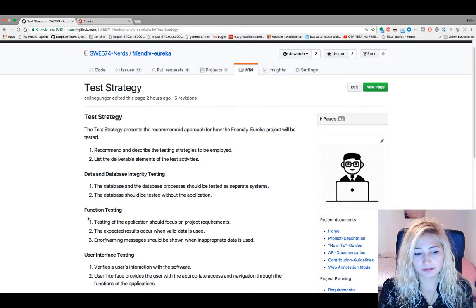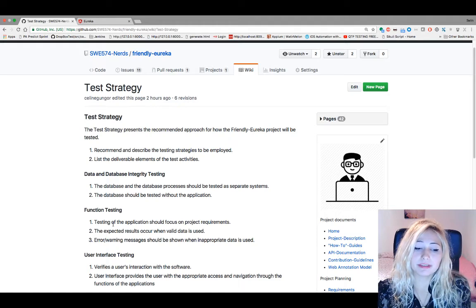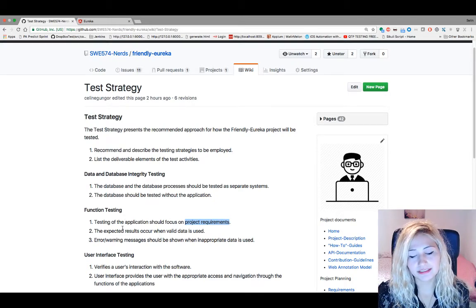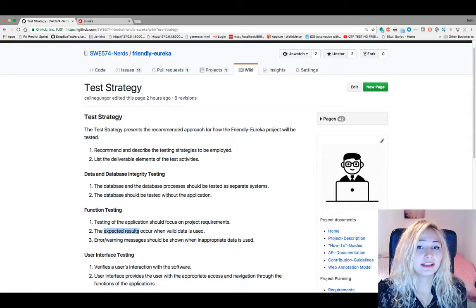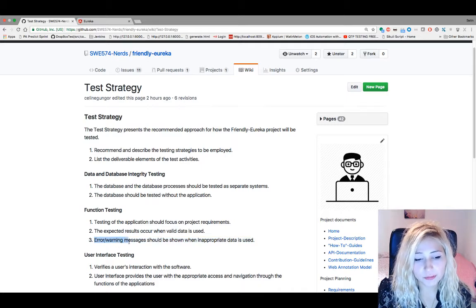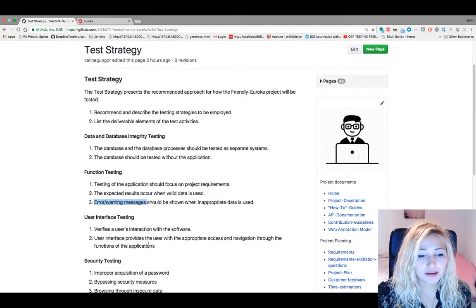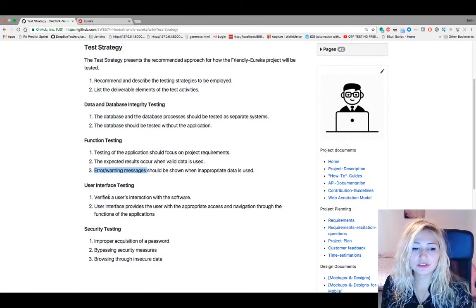We need to test project requirements, and all the functional testing should be verified with the expected results with valid data, and error or warning messages should be shown when inappropriate data is used.